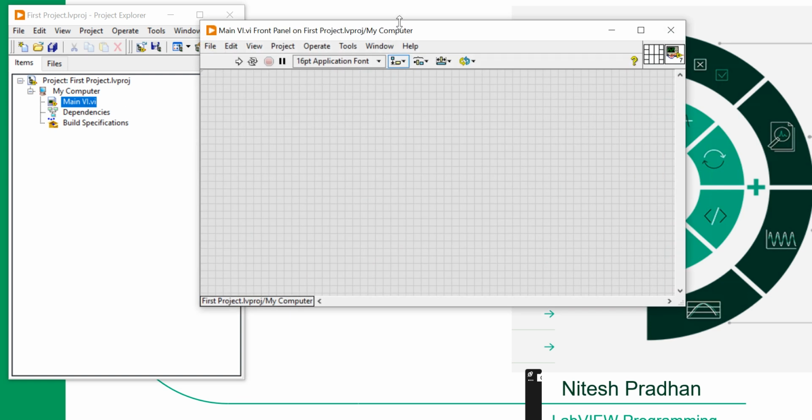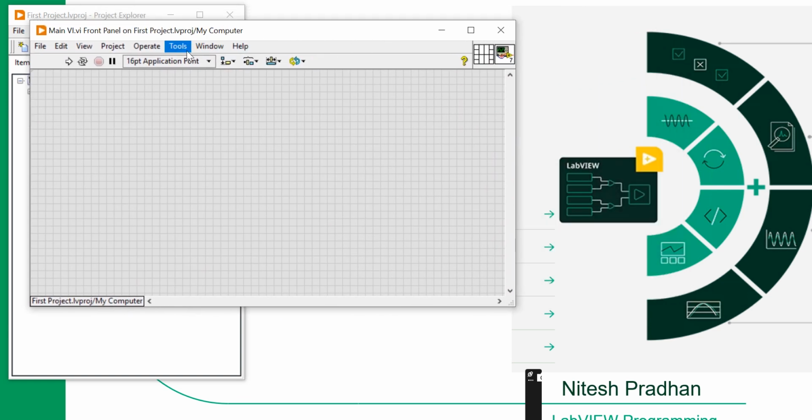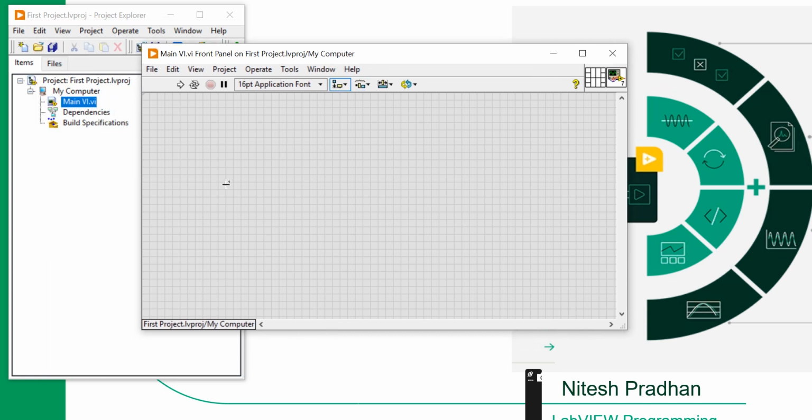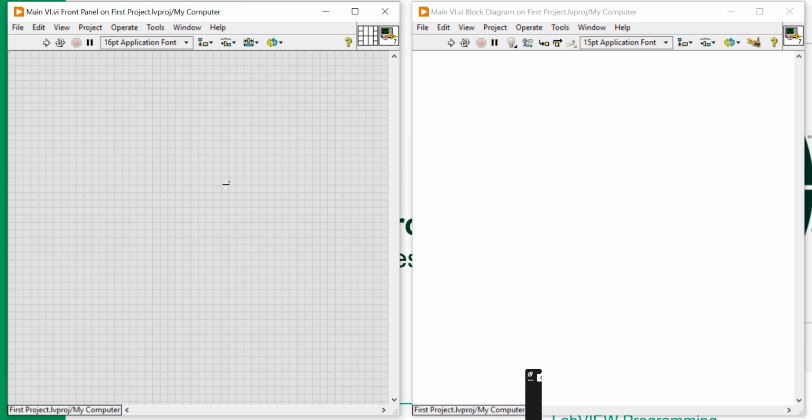You can easily retrieve it. Press Ctrl T. So it is my first VI inside the project explorer window. Getting my point, sir?